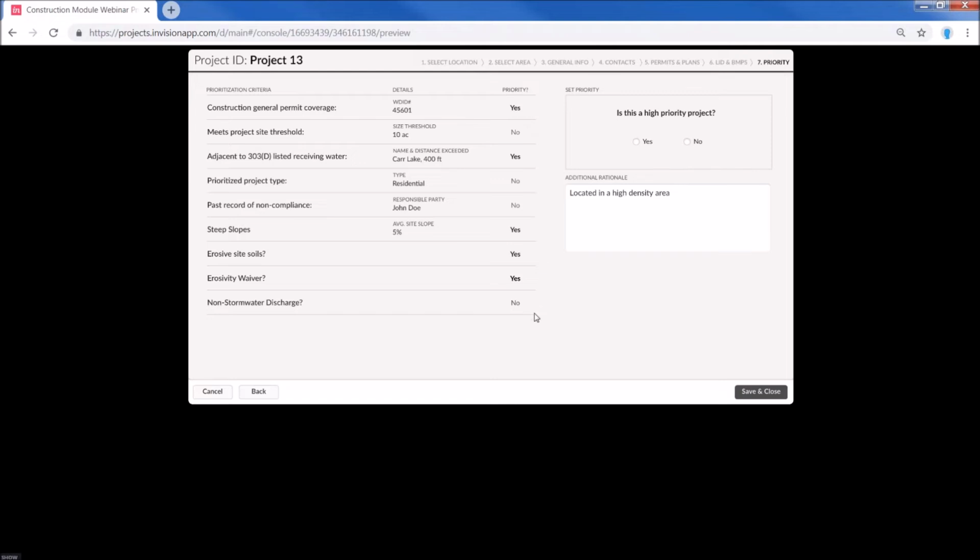And you can look through this list and see how many are yes or no. Typically, I believe if any of these are yes, you're going to call it a high priority project. And so you would come over here, and we're letting you click yes or no that it's a high priority project. And if you have a different rationale or reason this says yes and you want this to say no, that information can all be added in here and documented accordingly.